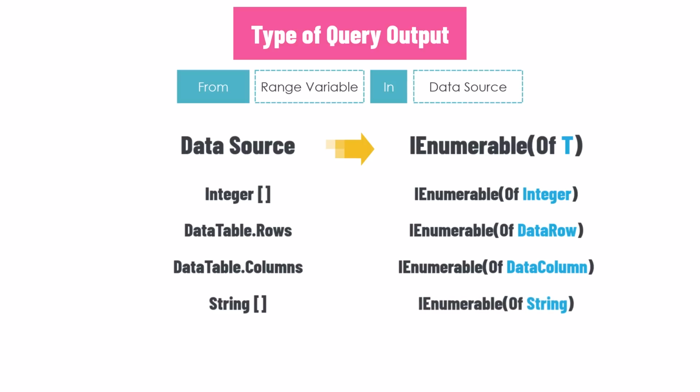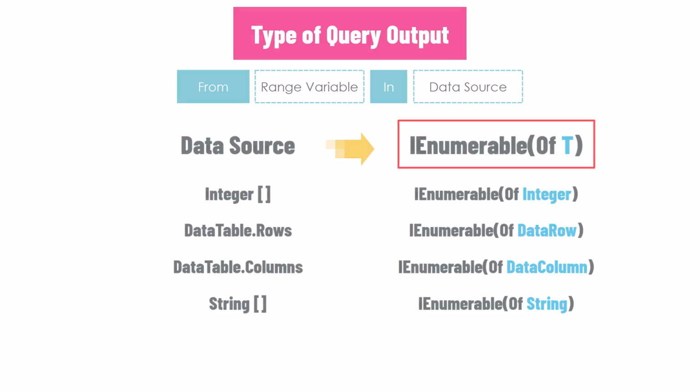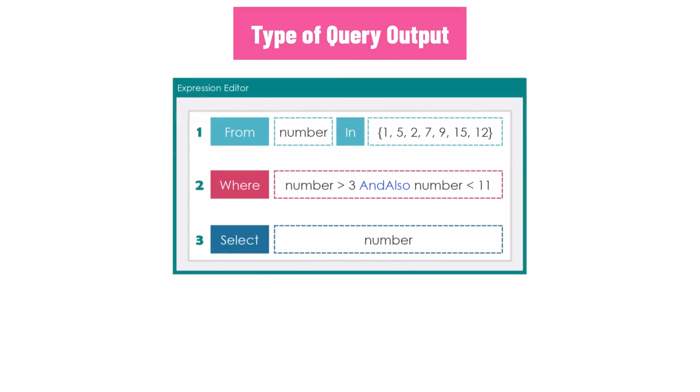This means, everything we are doing inside the LINQ query, is based on the new type in from clause. This also means, that select clause will select the same data type, what we have in from clause. For example, this query is to loop an integer array and to filter the numbers. As mentioned, array of integer will be converted to IEnumerable of integer, in from clause. This means, once we execute select clause, we are selecting this new data type, IEnumerable of integer. So, the output of this query will not be an integer array, as what we had as data source, but it will be of type IEnumerable of integer.